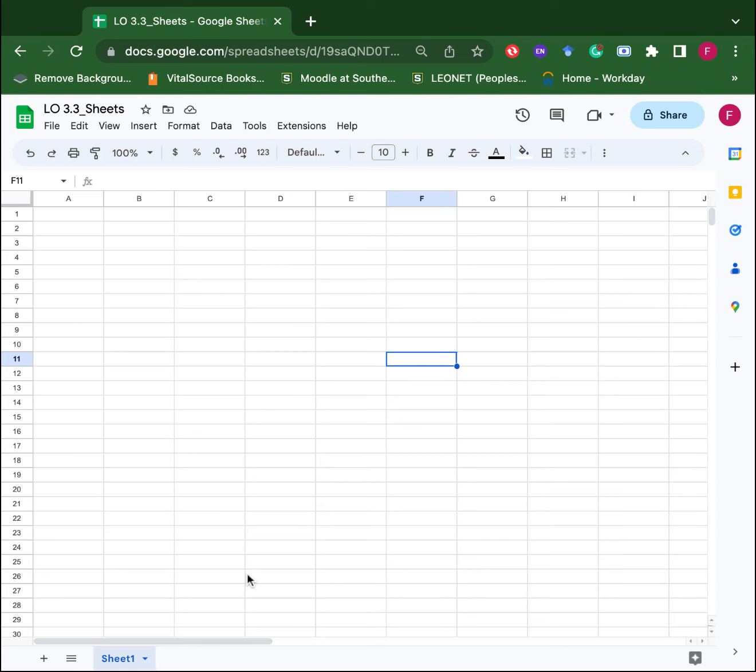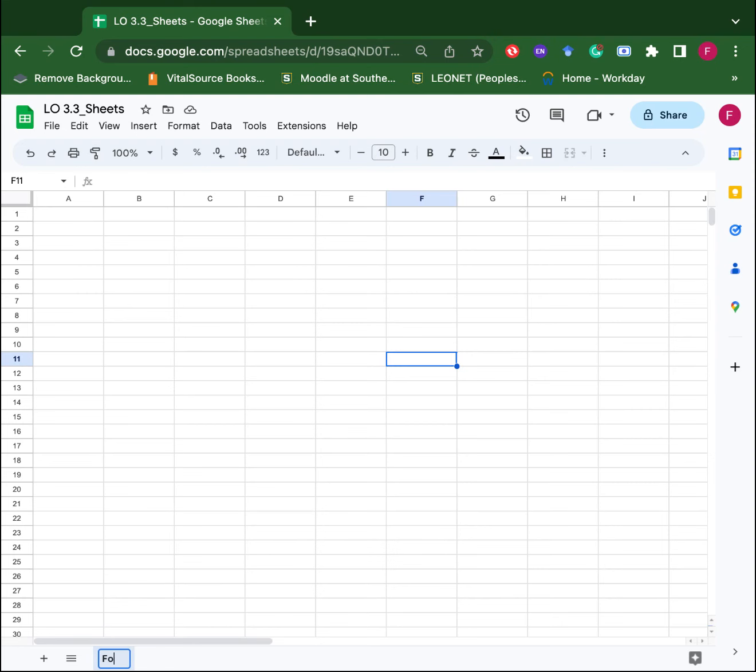Another thing that I wanted to mention is the use of sheets. This applies to both Google Sheets and to Excel. So you see the sheets here. You can rename your sheets by double clicking on it, and then that highlights it, and then you can change that.